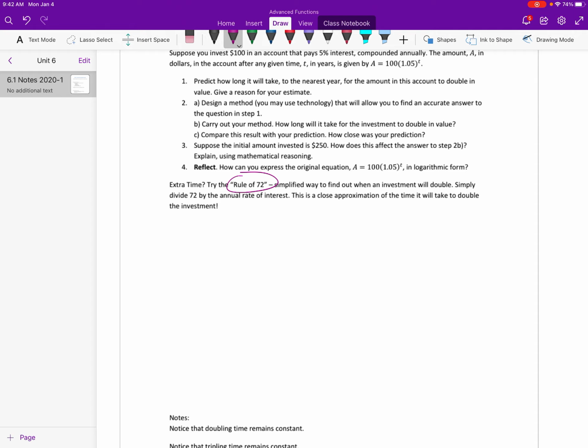But the rule of 72 says if I invest something at 6%, we would divide 72 by 6 and we would get 12 years. And so it's approximately 12 years that it would take for your investment to double. Or if you can get it at 2%, which is more realistic right now in our investment world, it would take 36 years for your investment to double. And again, it doesn't matter if you put in $100 or $1,000 or $1 million, the amount of time it takes for it to double is always the same. And that's kind of the fun thing with exponential functions.